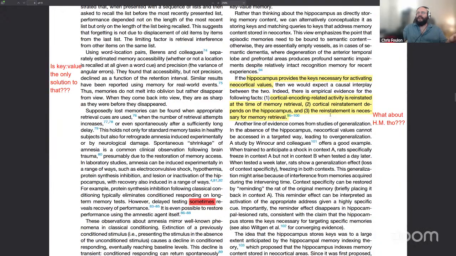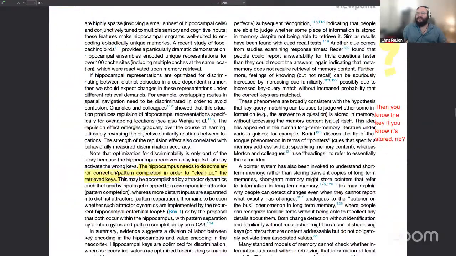And then they have their strong hypothesis, even more specialized on the model of hippocampus and neocortex. They say that if the hippocampus is not working correctly, you don't have access to the keys to your memory, so you don't have the address to your memory, so you can't access them anymore. But HM had his hippocampus destroyed almost completely, I think. And yeah, he lost episodic memory, but he still had access to his old memories. So he still had the keys to his memory. I don't really understand how it's really an argument.